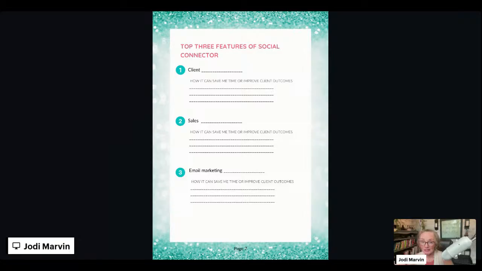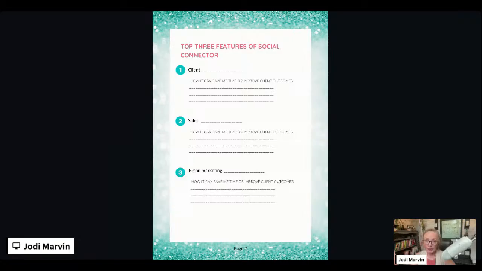And also to make this stick, I'm actually going to have you do an interactive exercise. As we go through each feature, I want you to jot down in your workbook how that feature could actually save you time or improve your outcomes for your clients. Just a simple sentence or two, just keep it simple, or just think in your head. If you're not writing it down, I really encourage that you write it down, but if you can't, that's okay. Just think about that in your head. Okay. So number 1, again, is client management.